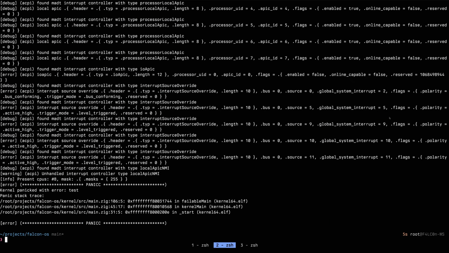So let's see here. We have 8 CPUs, and the mask is 255. I believe that's okay. Yeah, because we have 8 bits and all the bits are on, so that's okay.